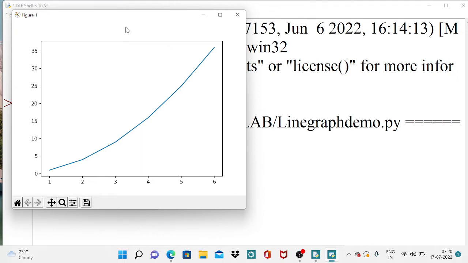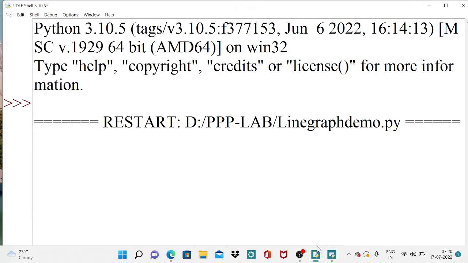And here one more thing: for the x-axis no label is assigned. What is the x-axis? For the y-axis also no label is assigned. As I told you, are these 1, 2, 3, 4, 5 age groups, and are these 5, 10, 15, 20, 25 weights of the persons? What are those? So we need to assign some labeling for the x-axis and y-axis. I will show you how we assign labels.